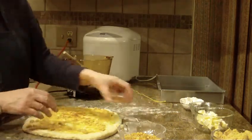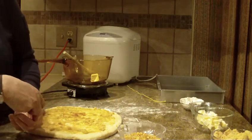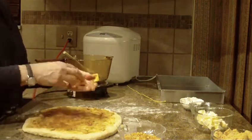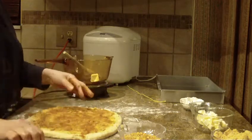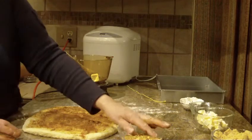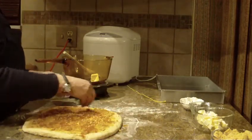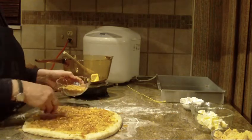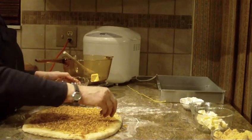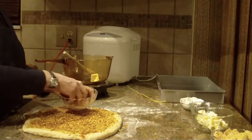And we're also going to be needing cinnamon. So we're going to put a teaspoon of cinnamon all over the dough. Sprinkle that on. And now we're going to put our nuts on, and that was a ½ cup. And just try to put them on as evenly as possible, trying to leave out that inch border without putting anything around that. Keep that inch.